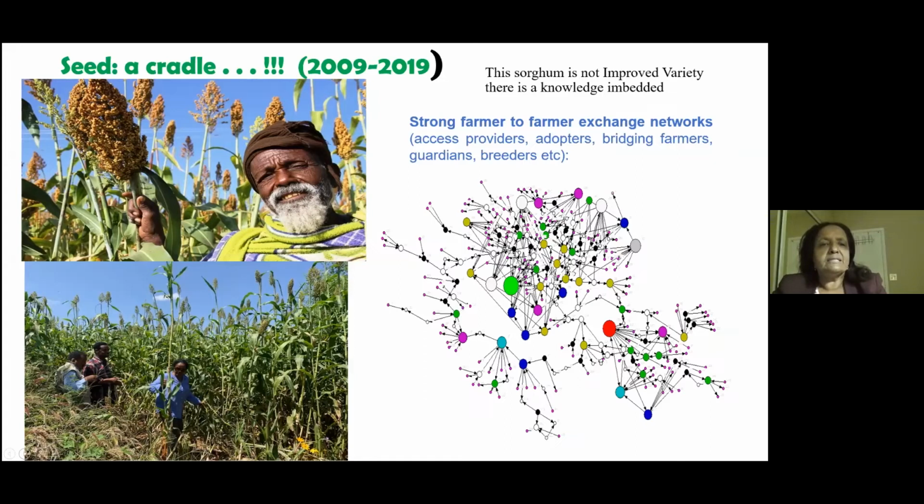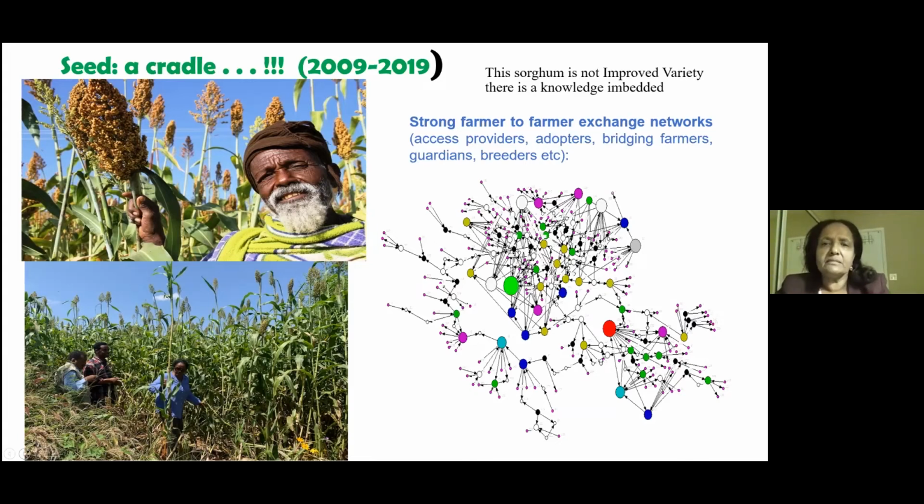He has used his variety for over 30 years. He has different varieties. Even during the previous war, he migrated to Sudan. He had to travel with a handful of seed. That's what he really told us, and we were so impressed by his activities. There are so many farmers like him partnering with the breeders around that area. And I just want to bring to your attention how the farmer-based seed system is quite useful for breeders, and also useful for people who would like to make a business.